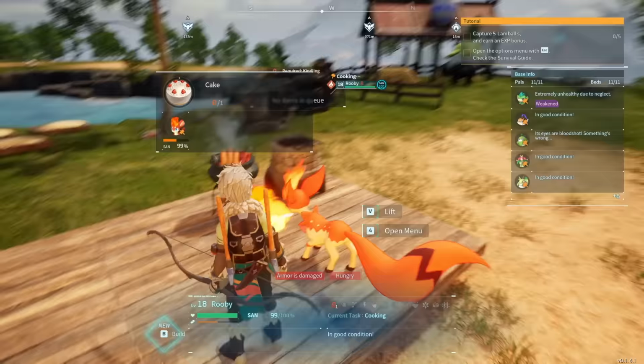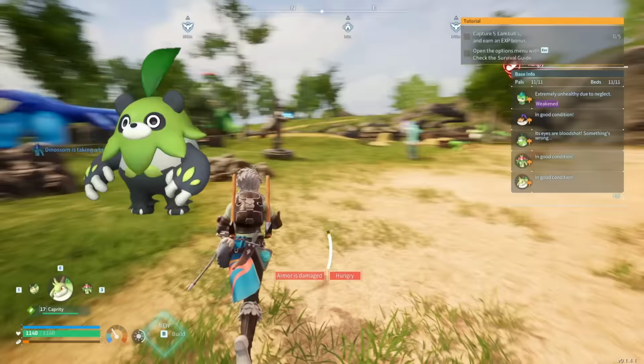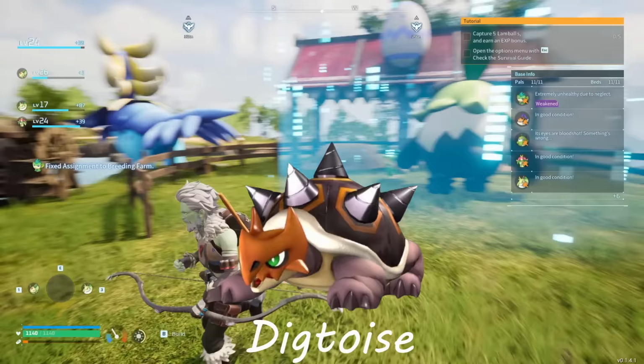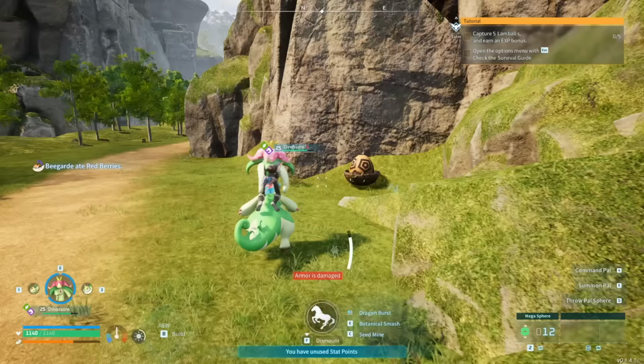We were going to breed to hopefully try and get a Digtoise. If you breed a Mossanda and a Tanzee, you have a guaranteed chance to get a start breeding, and then once we put a cake in, we should get an egg, and hopefully it should be a Digtoise egg. Oh my god, look what I've just found.